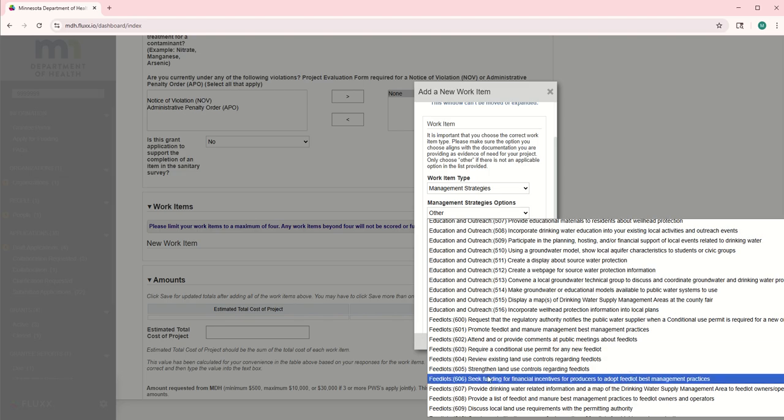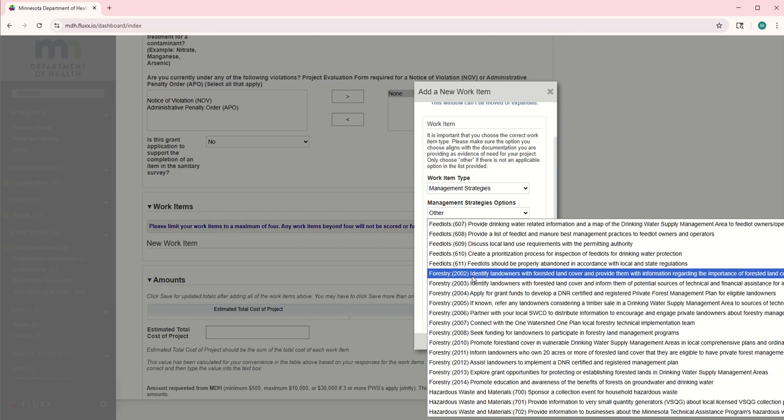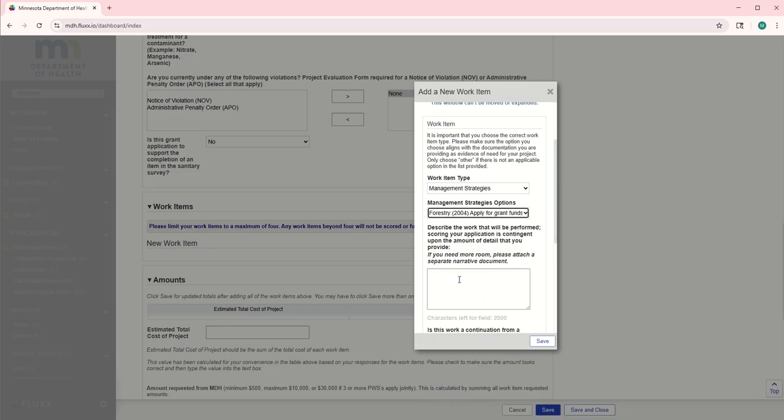But again, we had a forestry 12004. Describe the work that's going to be done, develop aquifers. Okay.